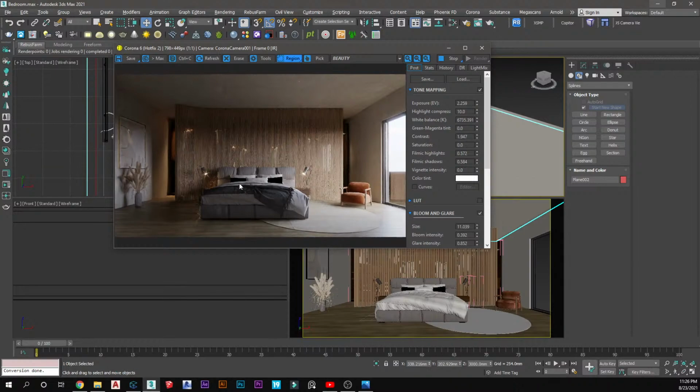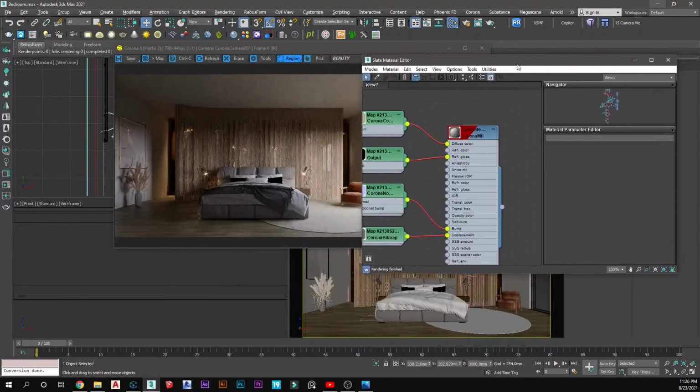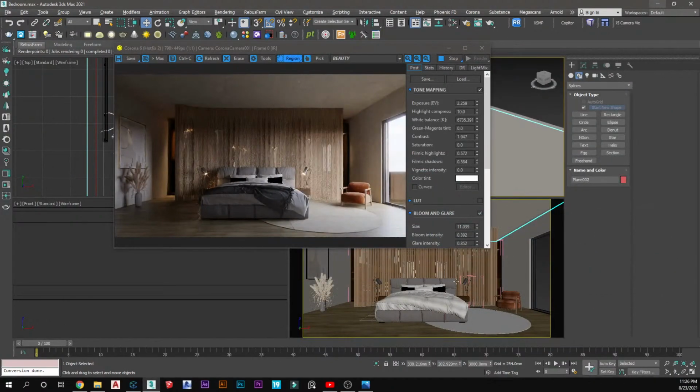So what I'm going to do is put an image, because the reflection of the floor is reflecting the environment light. So I'm going to replace that environment light with something else, something a bit darker, so that at least we don't have it looking this light.